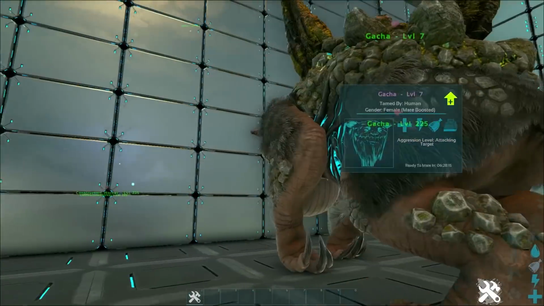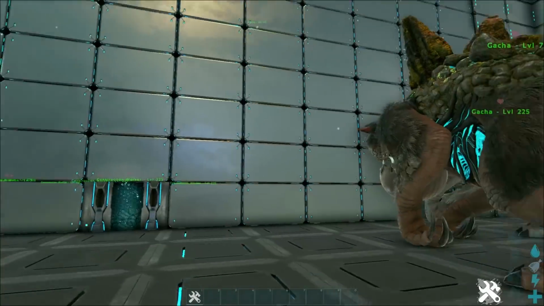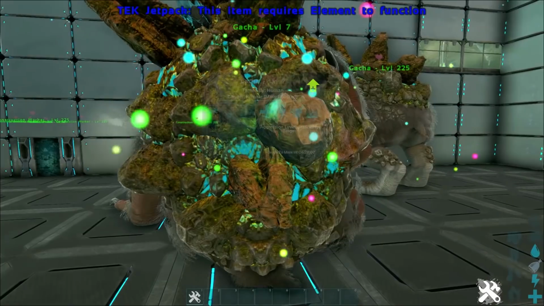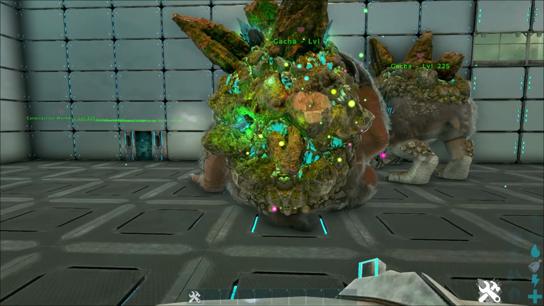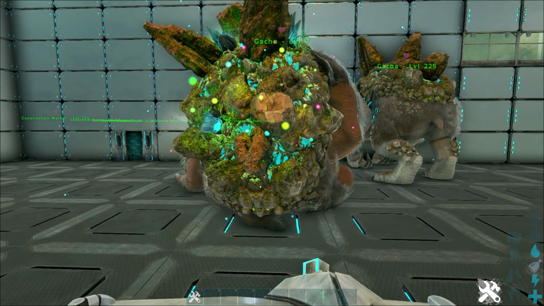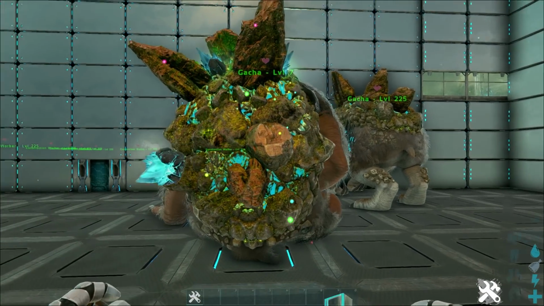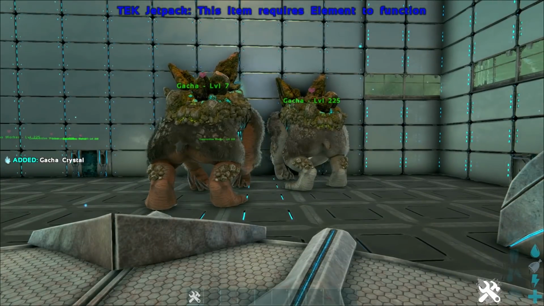Now think about this. If you have 2 of these going at the same time, you're getting 180, you're getting 360 per. If you have 6 of them going, you're literally getting 1 element every, I think it's like every 20 seconds or something like that. And if you maximize that to a minute, you're getting 3 element per minute off of 6 gachas. It's crazy. It's so good.